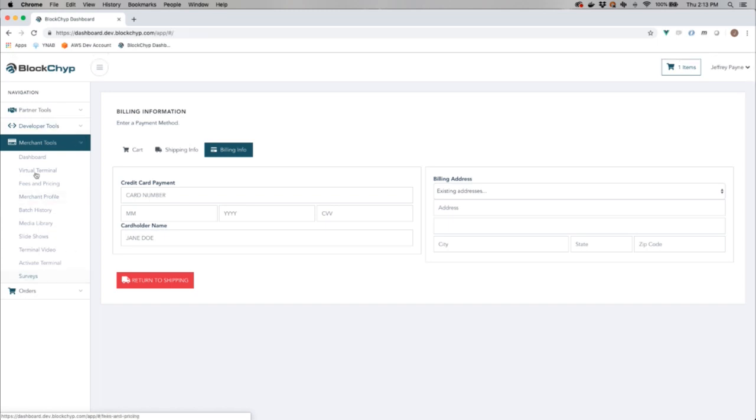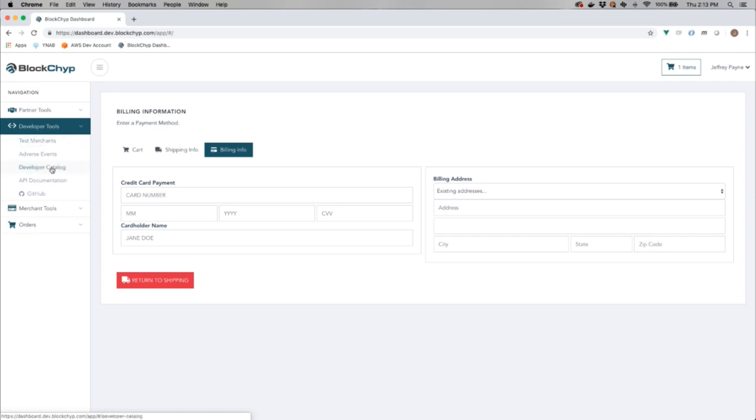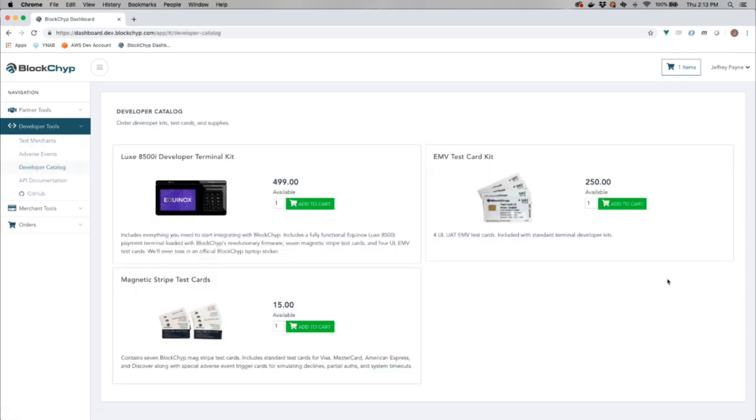Where it gets a little more interesting is if you're a developer, because there's a more expanded catalog for developers where you can get a terminal kit. You can also get test cards. EMV test cards are actually quite expensive, so you can order those separately, but a lot of developers already have these, because we basically just have our own branded version of the standard B2 test cards. Our test card kit has a mixture of CVMs in all four of the major card brands, so you can at least touch all the different areas, even though you're not subject to EMV certification.